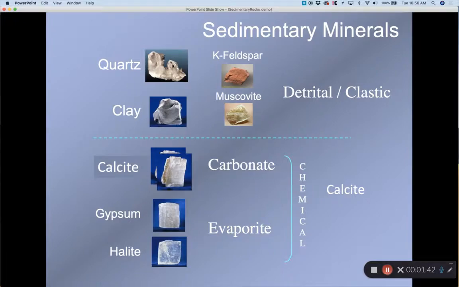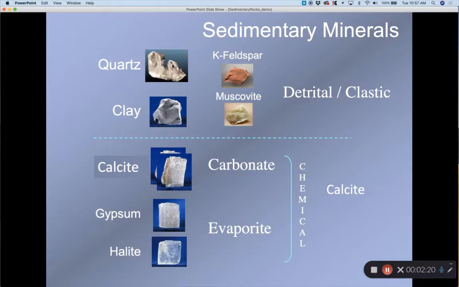So it turns out that sedimentary rocks have a relatively simple suite of minerals. And the minerals that form sedimentary rocks depend somewhat on what type of sedimentary rock you're talking about. So we divide sedimentary rocks into two very broad categories that account for most of the sedimentary rocks on Earth. The first category we call the clastic or detrital category. So these are rocks that are composed of pieces of mineral that are liberated from pre-existing rock by the weathering process and collect on the surface of the Earth.